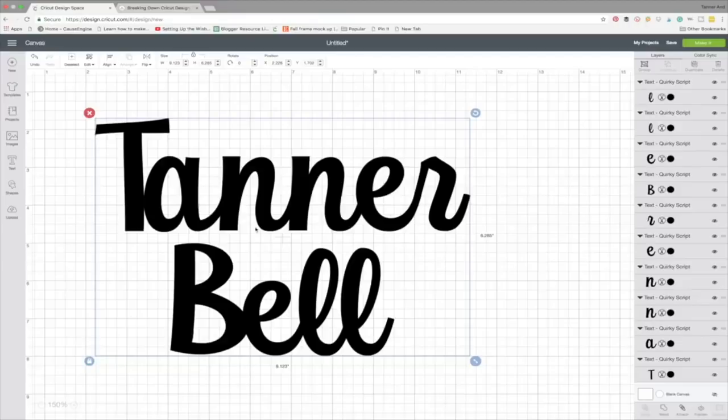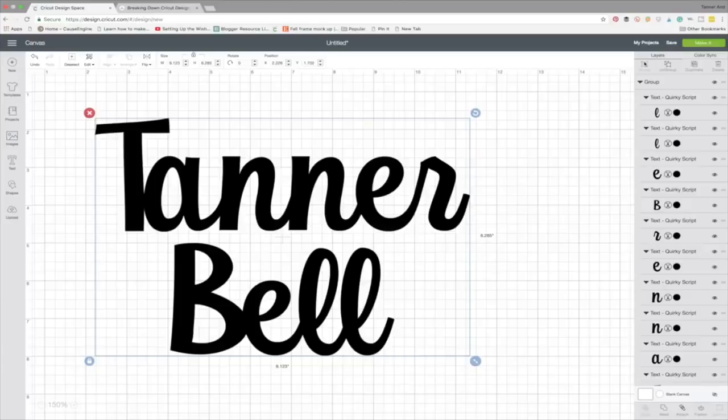So guys, where you see here, we had ungrouped all of our letters so we were able to manipulate them a little bit more. So now I have my name right here. I've positioned every letter where I want it. And now we're ready to go ahead and group these letters back, because if you remember, we had ungrouped them. So let's just go ahead, for the sake of it, and group these letters back. So we've grouped it, yay!